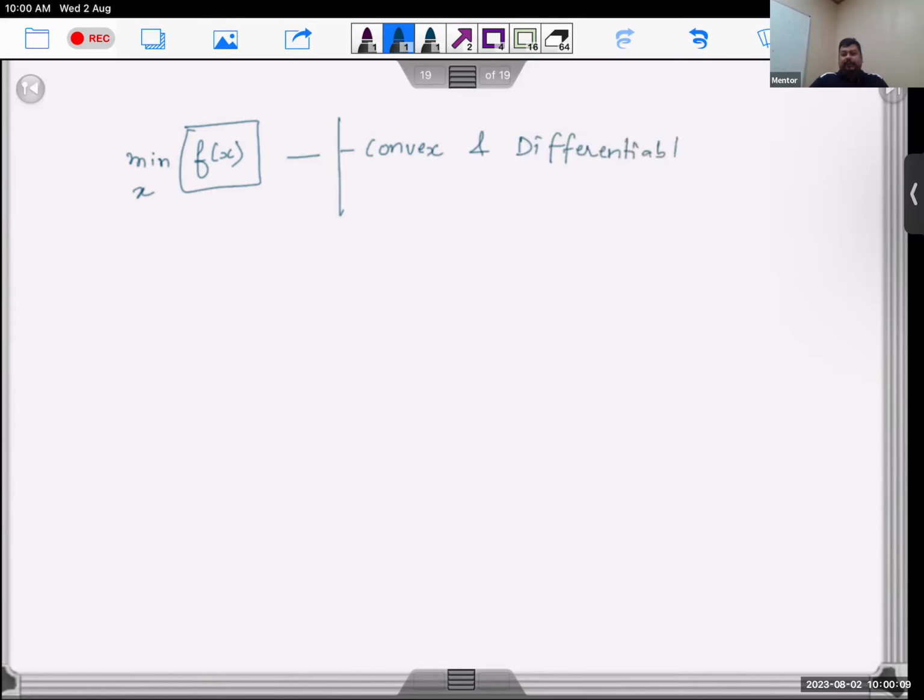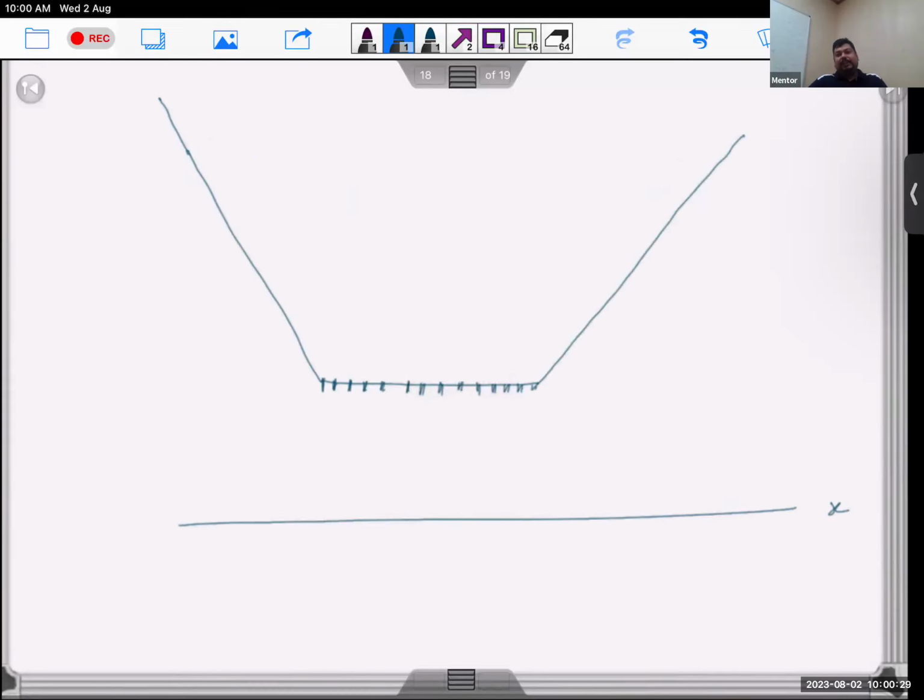What will be the benefit of it? It will have one root only. So if it has one root, and if it is differentiable, it will be a unique root. Yes or no? Think of this. How many roots do you think are there? There might be infinite roots, right? At all these values, don't you think the function value is the same? Yes.